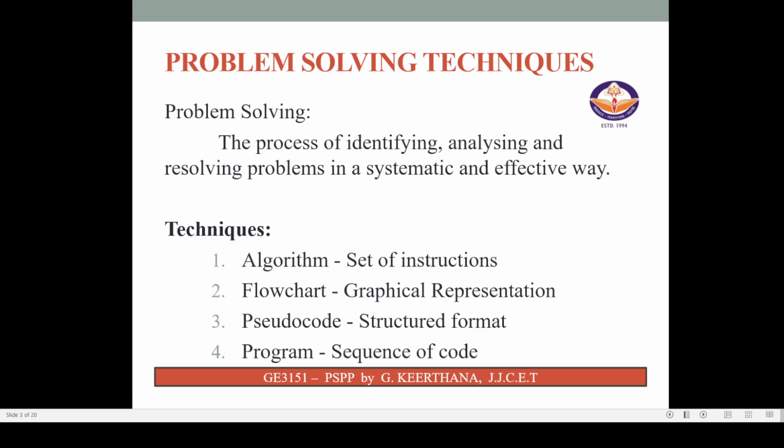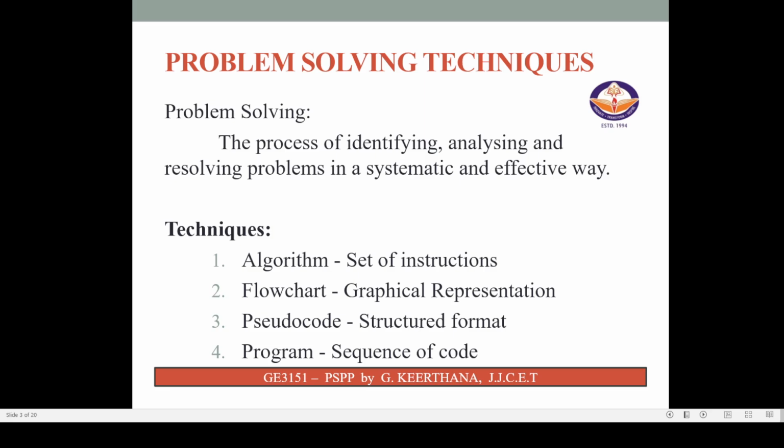What is meant by problem solving? The process of identifying, analyzing and resolving a problem in a systematic and effective way. There are 4 techniques in problem solving. They are algorithm, flowchart, pseudocode and program.